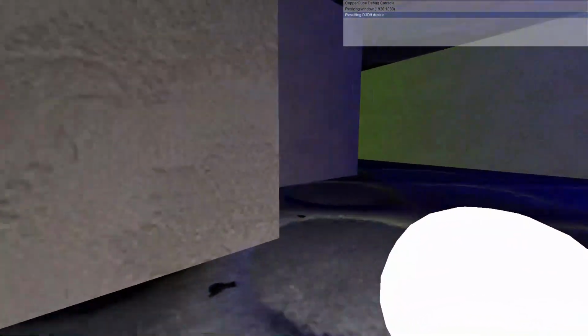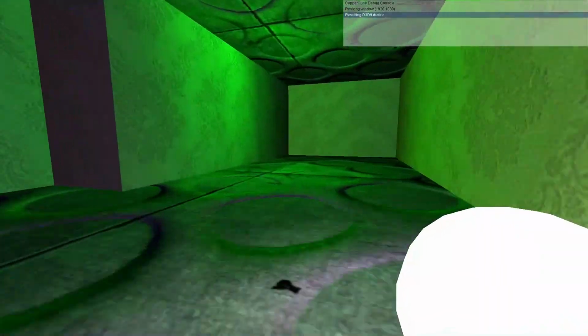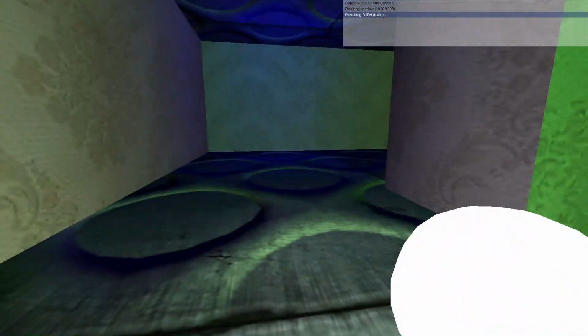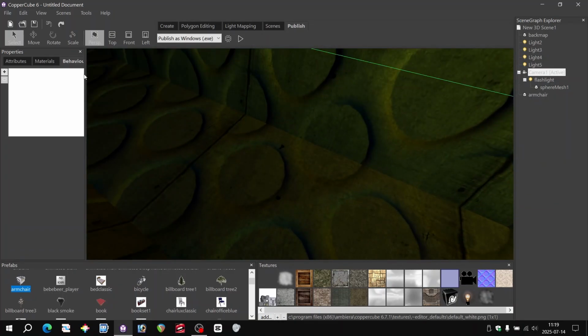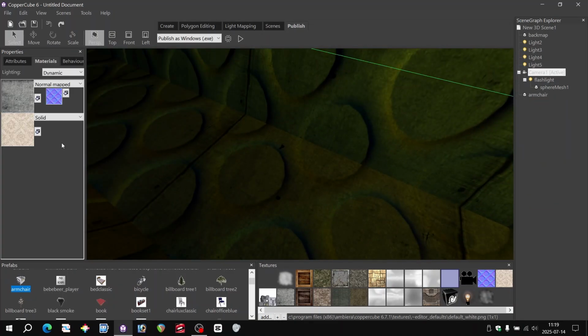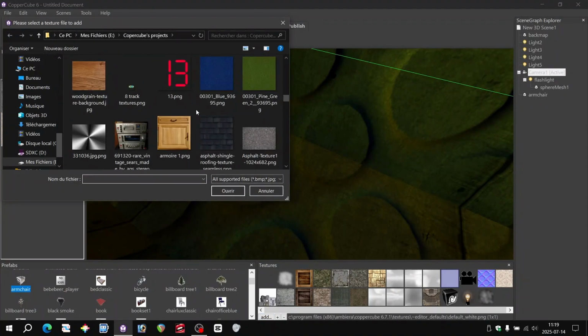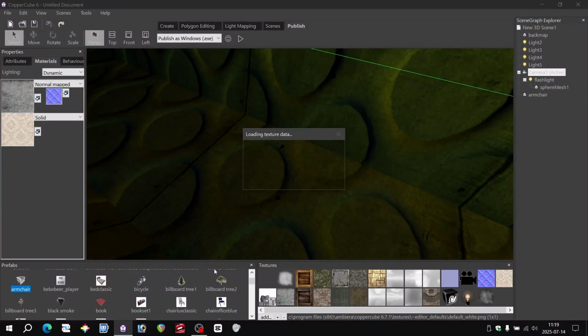I can publish this, and automatically I did a hard, not a hard, but with no H, an odd Backrooms game. Maybe I'll put a proper floor on it. Let's go to the material for the map and change this floor to something like, let's use my floor that I used on the baby beer, this green one.